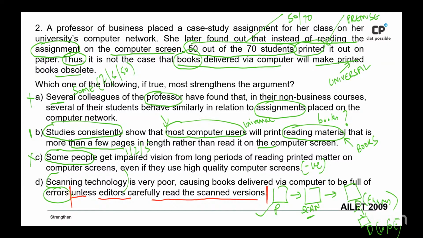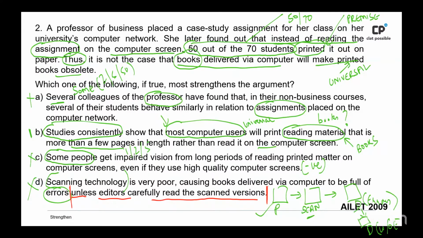तो ये जो latter part है, ये बोल रहा है conditional है. अगर editors book सही से edit नहीं करेंगे, we can't readily assume कि वो book सही से edit नहीं करेंगे, right? We can't assume that. Had this not been part of this option, then even this option would have strengthened the argument. But yes, there has to be only one correct option, and D is a trap in that sense. Okay? So option D is out.